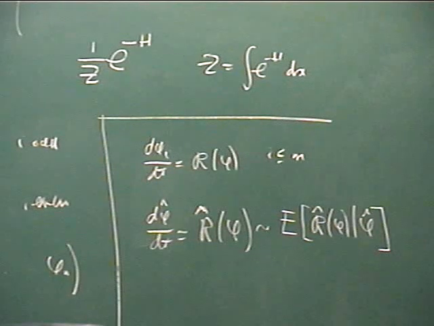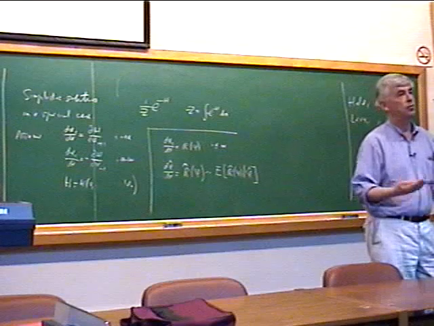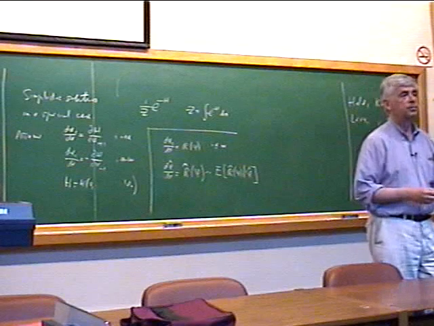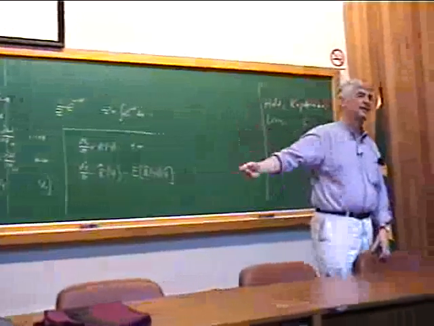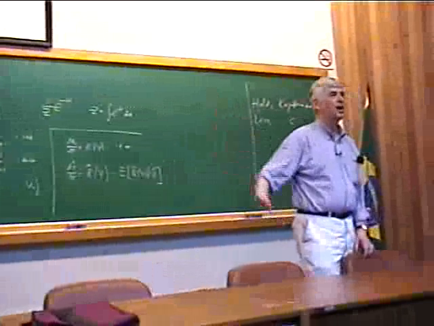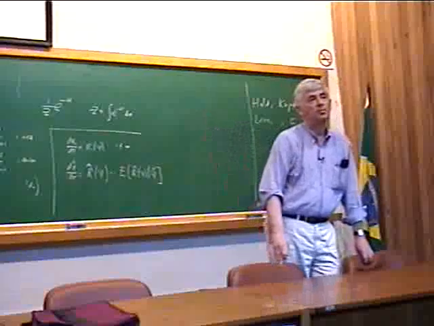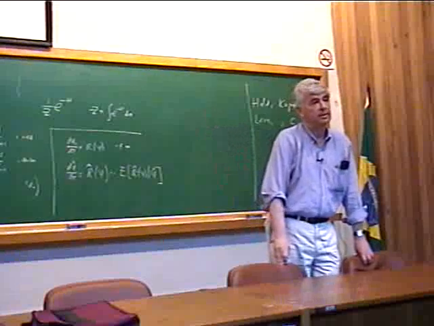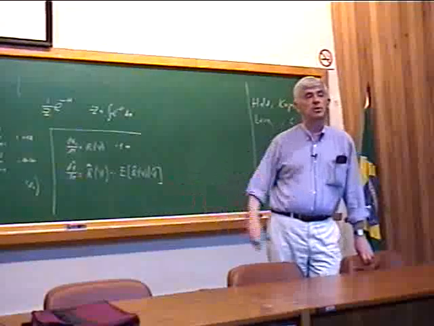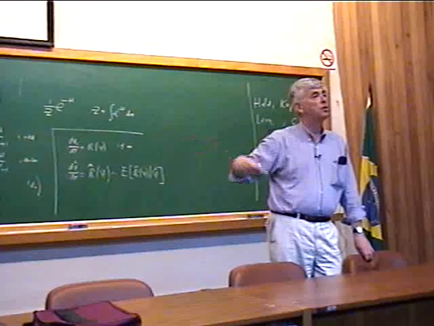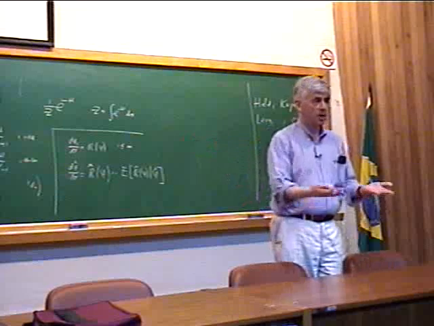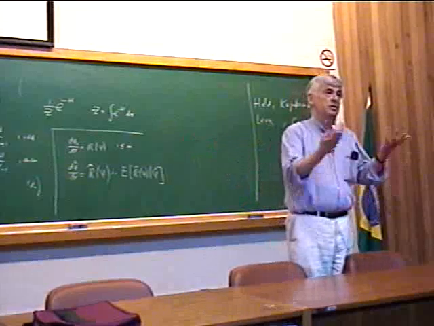Before I go and tell you what this does, let me point out that this is a hard problem. I'm trying to predict on the basis of the present what will happen in the future. So, for example, if I know the temperature here, let's say in Rio de Janeiro, and the temperature, I don't know, 20 miles from here today, I can try to guess what the temperature is in between the two today. But this is equivalent to asking the question, suppose I know the temperature here today and the temperature someplace else today, what's the temperature in between a year from now? I'm trying to take partial data and use them to predict the future.